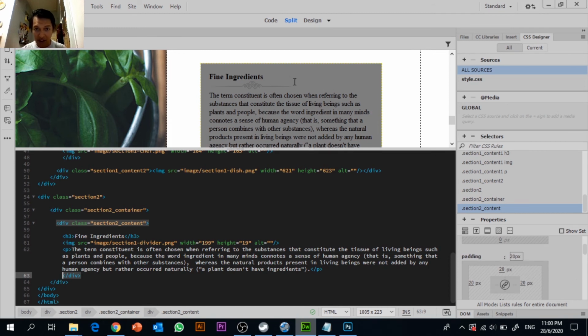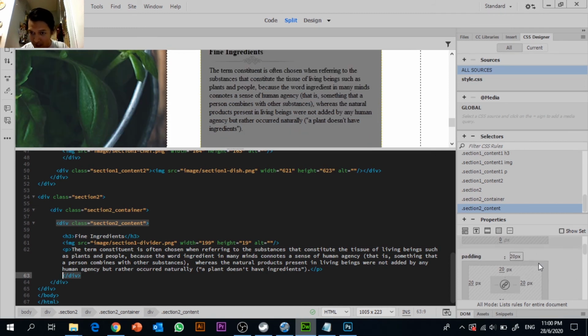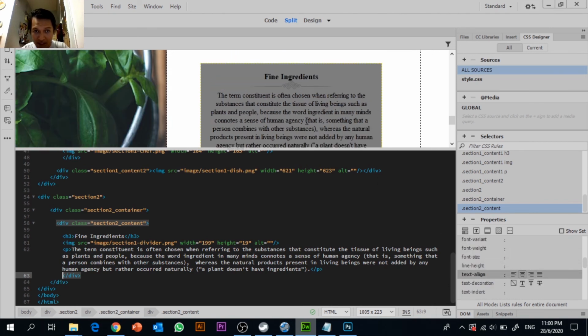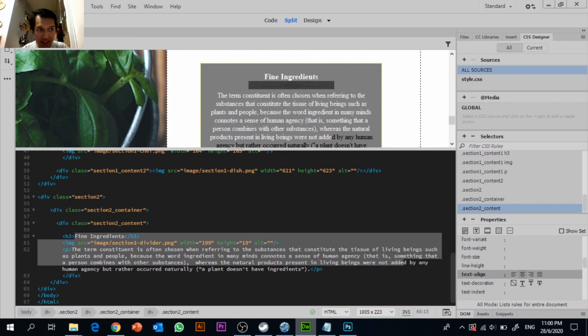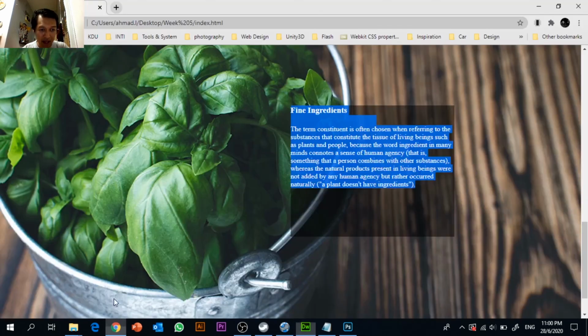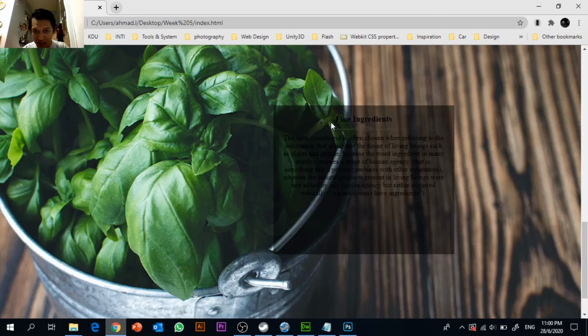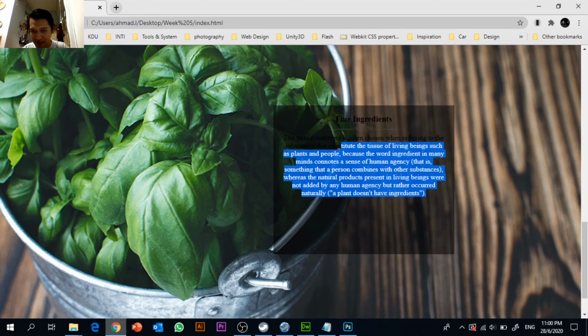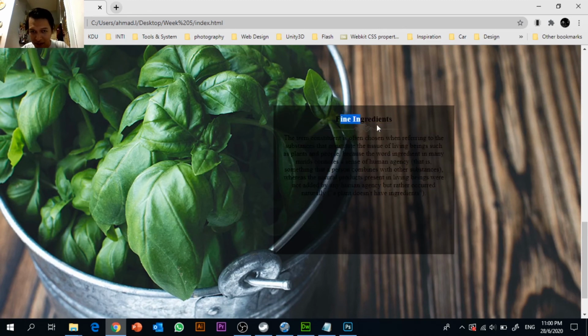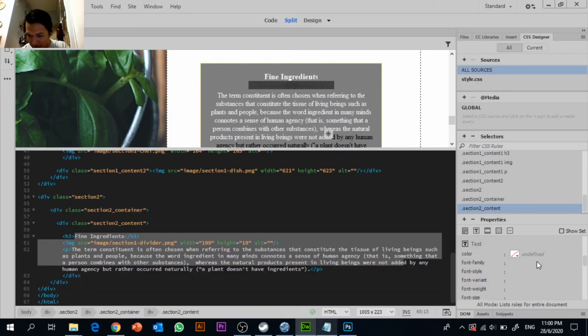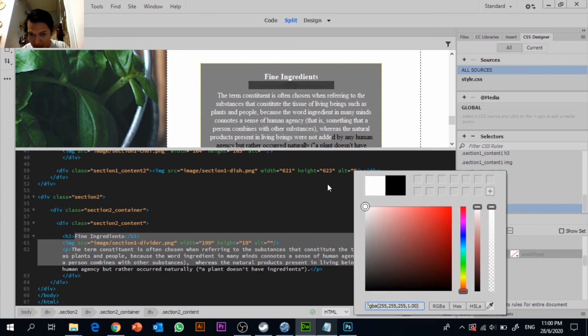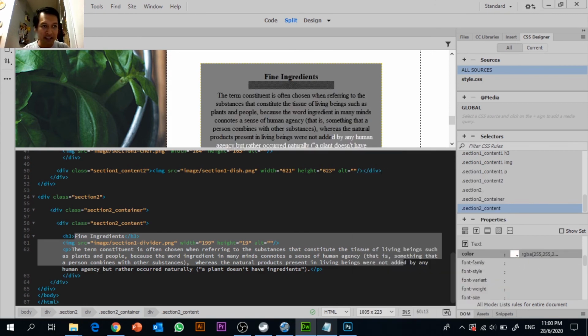Okay, so everything is nicely placed, and I'm going to make the text alignment in the middle. So from there you can see that it is nicely placed. We just need some color so we can see it properly. You can make adjustments toward the text color, which is white. Enter, save all.